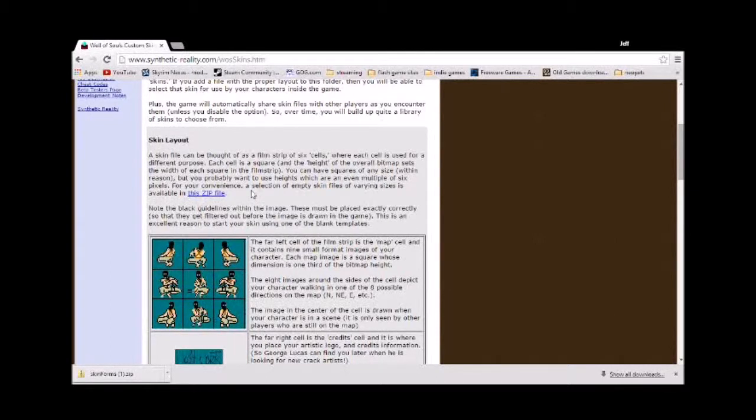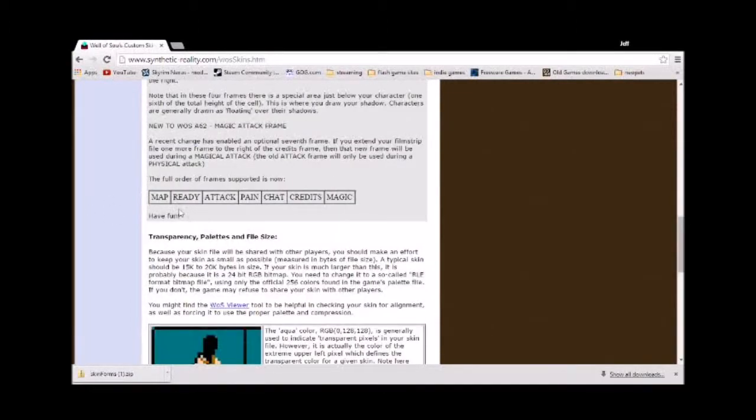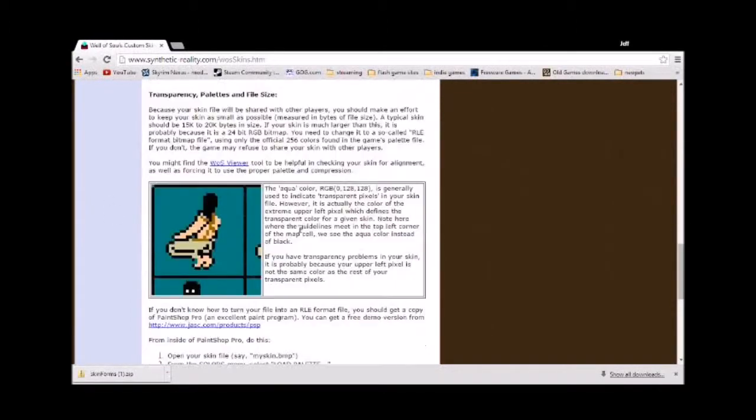All of these are done in bitmap, so you can edit them yourself. Just use Microsoft Paint or whatever you have on your PC, or I don't know if it works on Mac, but if it does, then you can just use whatever painting program can be used for Mac to make bitmap images, because that is the format that the game uses for the characters and monsters. Now, it shows you a little tutorial all along here.